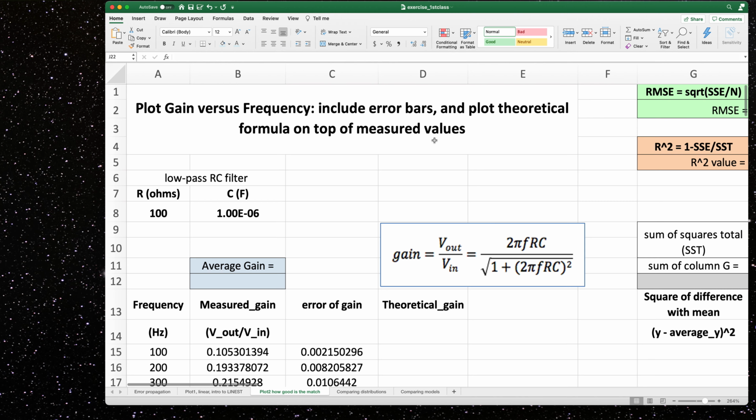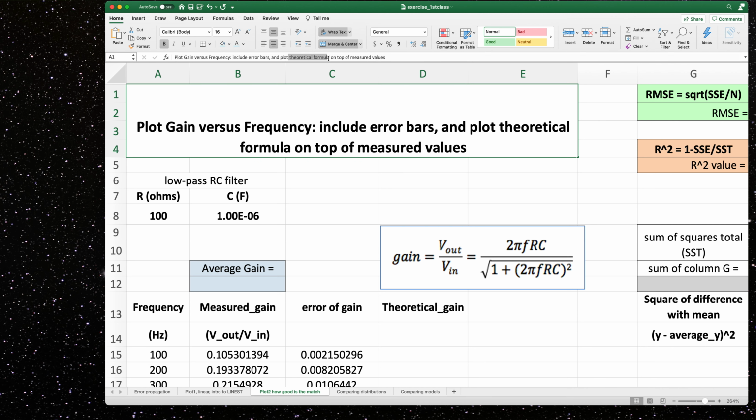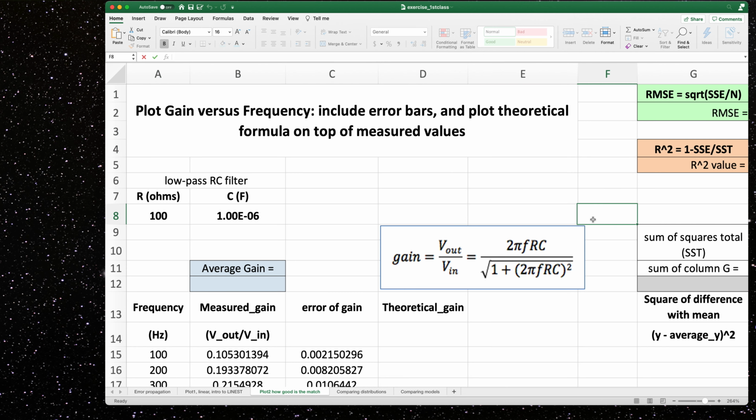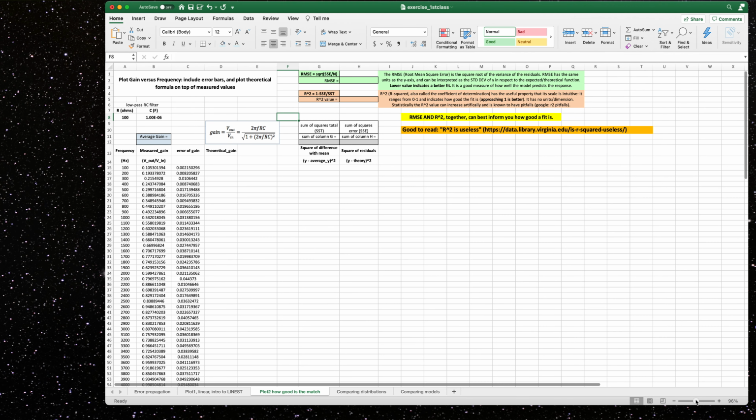What you can do is plot the theoretical formula, okay? That's what is interesting here, and that's what this exercise is all about. So it's not a fit, it's what it should have been if it was theoretical. Okay, so let's do this.